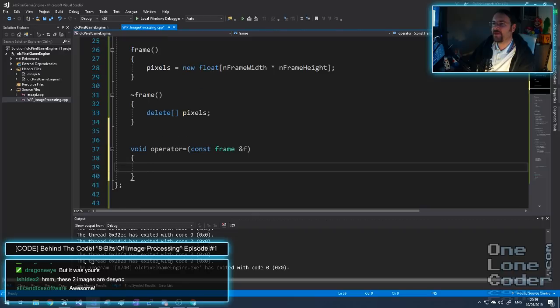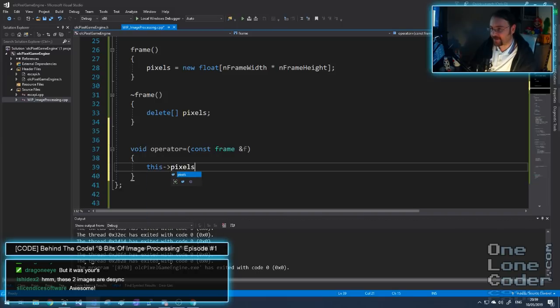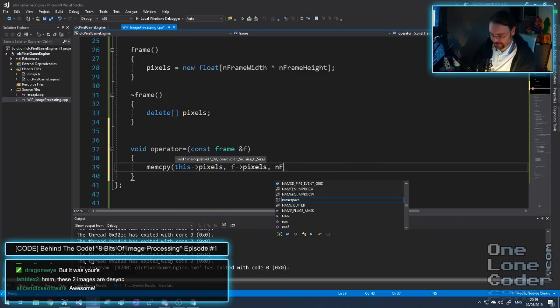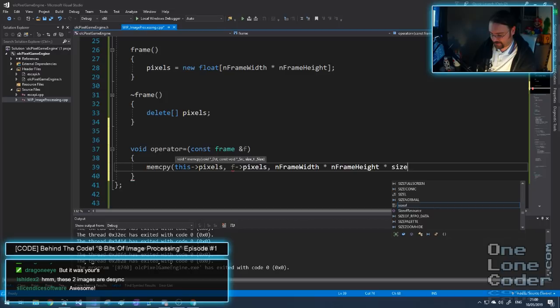We want to copy the frame coming in pixel array into this object's pixel array. So this pixels is going to be one of the things that we need. Mem copy is going. People don't like mem copy anymore, do they? Mem copy this pixels, and the source is going to be f pixels, and the size, because everything's fixed, keep it simple. Width times n frame height times float, of course.